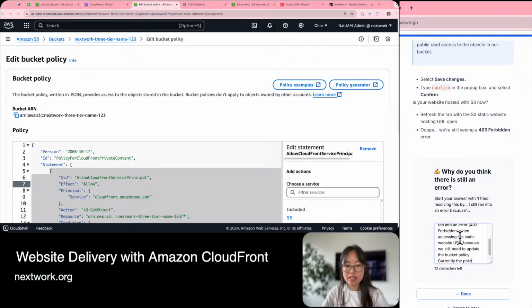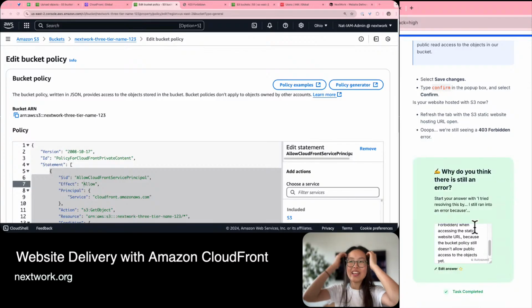The bucket policy still doesn't allow public access to the objects yet.